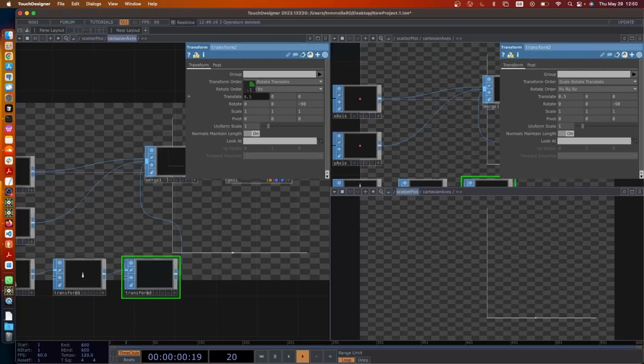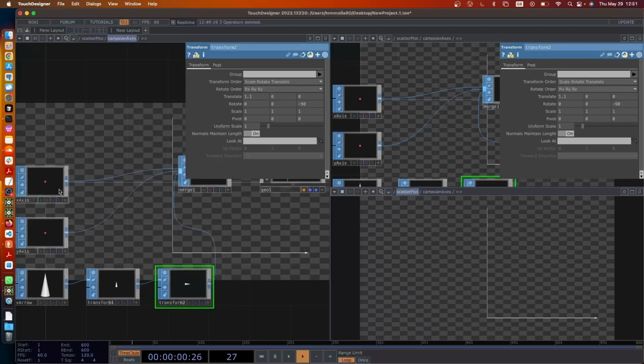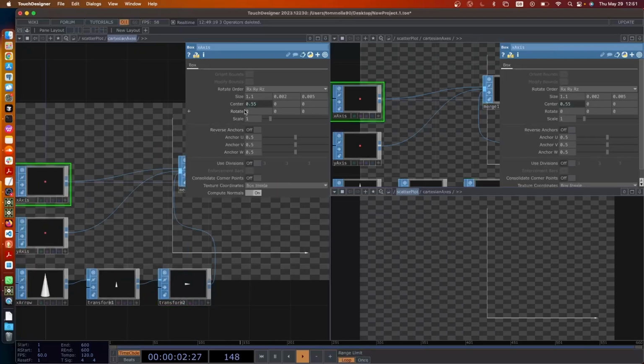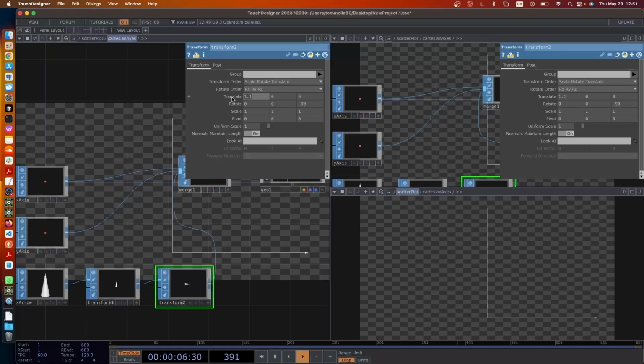on the x here. So it seems like 1.1 is ideal, but the right way to do this is to refer to the size of the x-axis. So we can use basically this value. To do this, we can use the reference. So OP x-axis par tx.